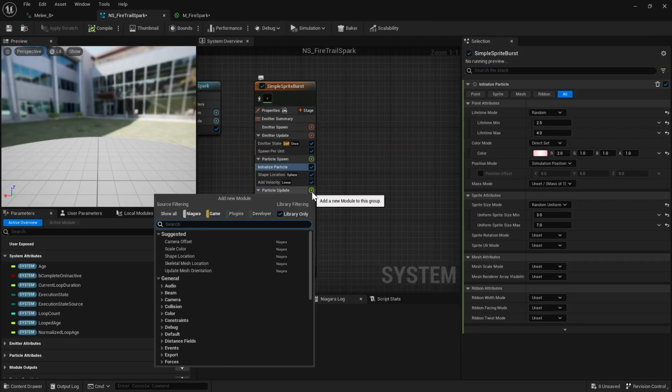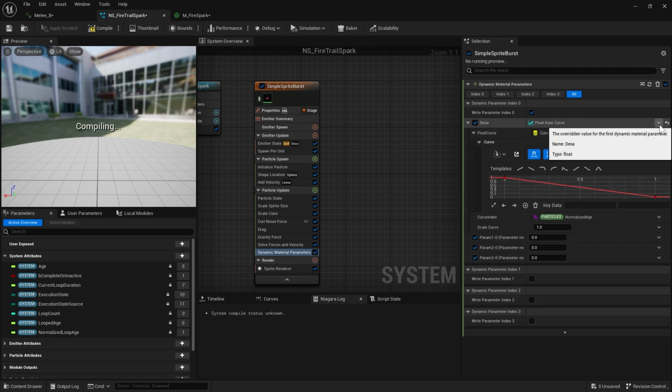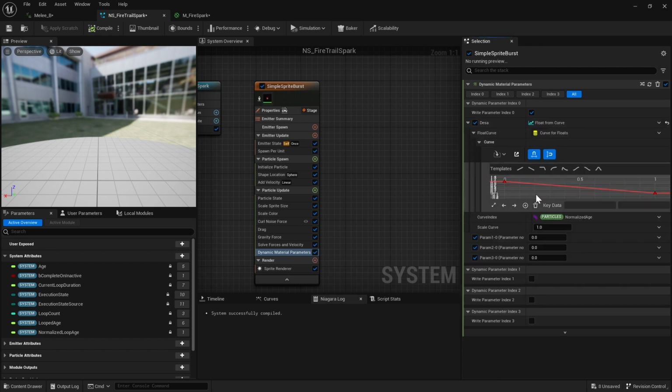And let's bring in a dynamic parameter. That's it, desaturation. So we want that to be a curve, right? Because we don't want it at the start to be white. So let's make it a curve. All right. And I wanna say at the start it's 0, obviously, because we want some color.